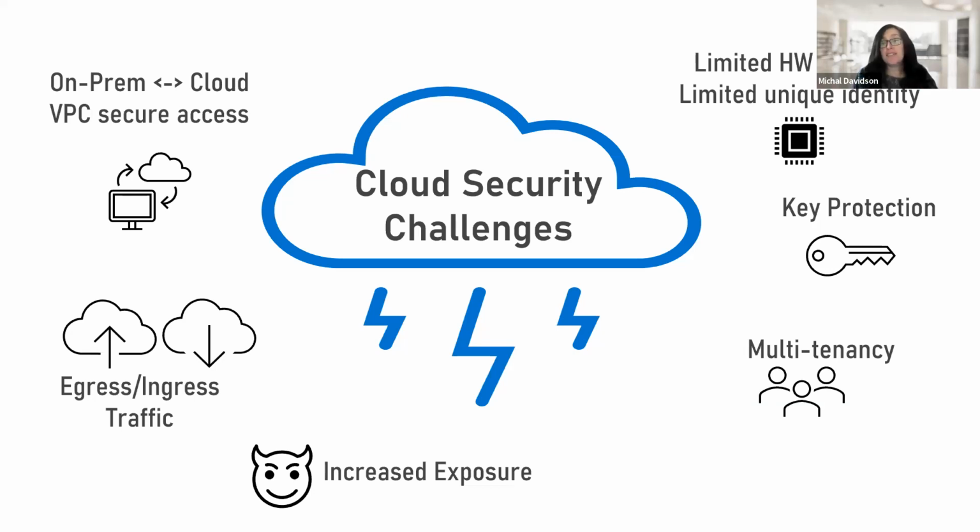We then have ingress and egress traffic, because let's say that your virtual private cloud is protected, not misconfigured. How are you protecting the data going into the cloud, coming out of the cloud? And a big challenge that I'm seeing is when it comes to the multi-cloud, because while every single cloud vendor does have solutions in place for that on-prem to cloud traffic for their cloud, because that's something they really want to help customers do. They want customers to take the data and move it into their cloud.